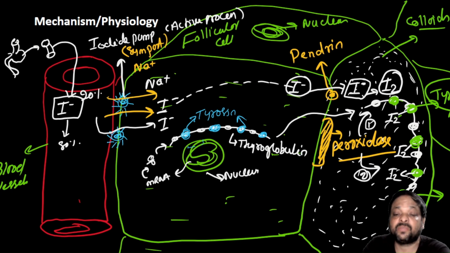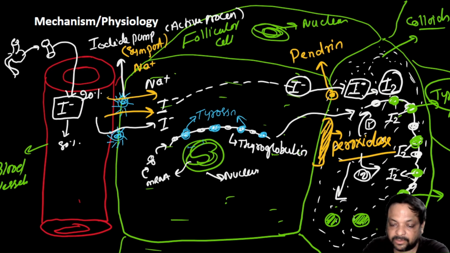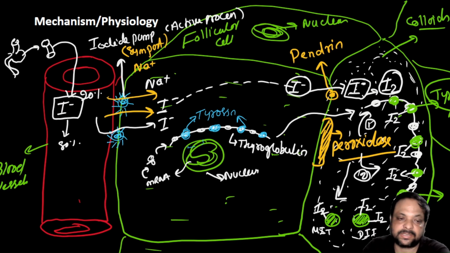So that is attachment of iodine with the amino acid, that is called tyrosine. Now the third function is that I'll separate one of the amino acids. Suppose this is an amino acid present and this is another amino acid present. Suppose this amino acid contains 1 iodine and this amino acid contains 2 iodine. So this is DIT and this is MIT. Now the third function is that this enzyme helps in coupling both the amino acids. It helps in attaching or uniting both.